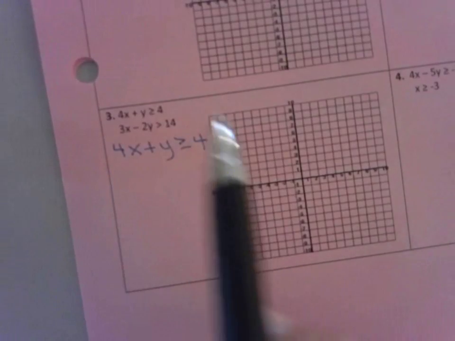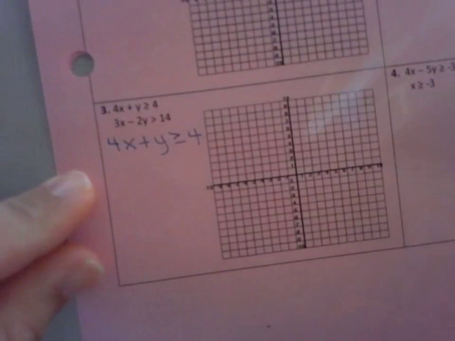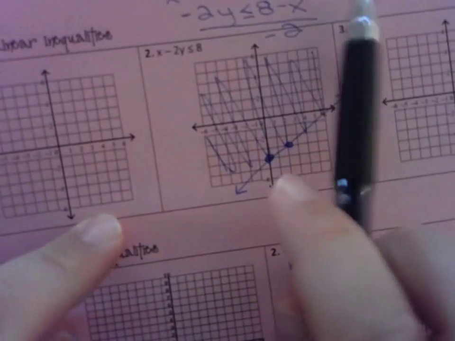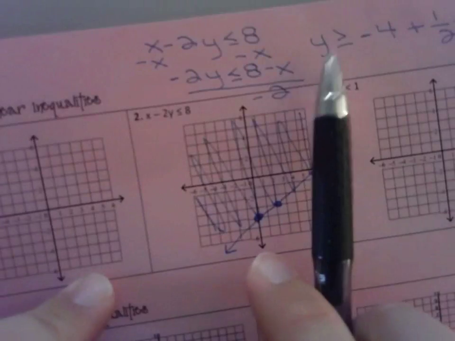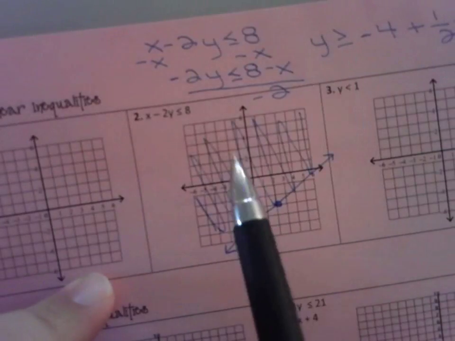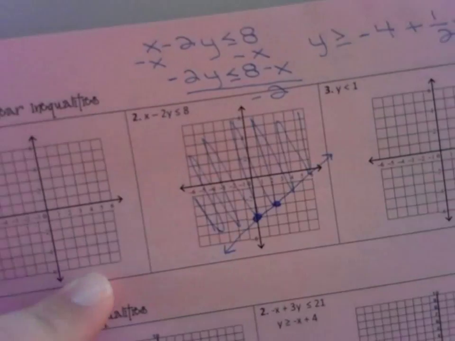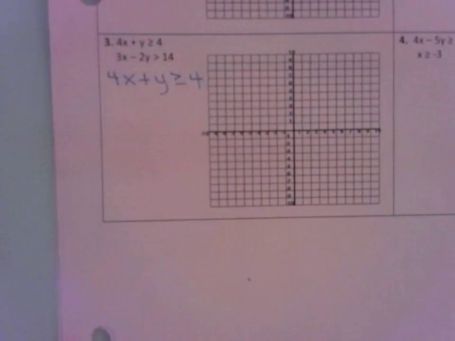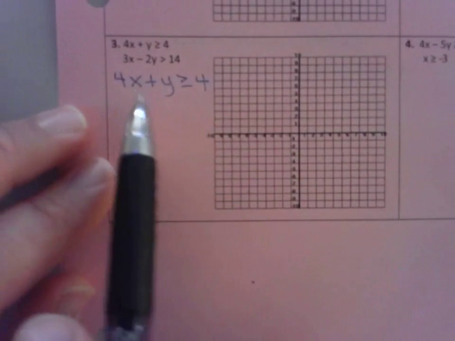How do I solve this top inequality for y? Wait, how do we know? Up here, you said? Is that what you're asking about? If y is greater than, you shade above it. If y is less than, you shade below it. Is that what you're asking? So we need to get y alone, and then you can see how to shade it. Okay, how do we get y alone?